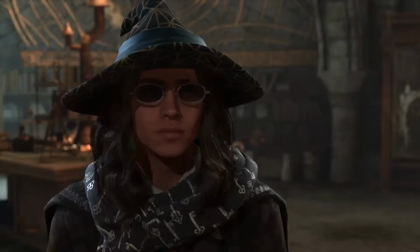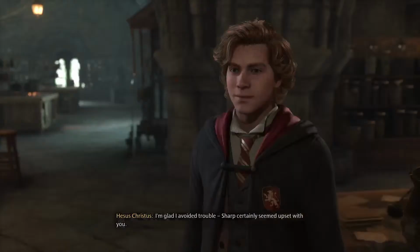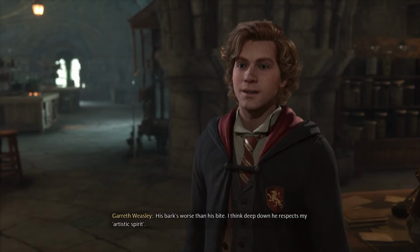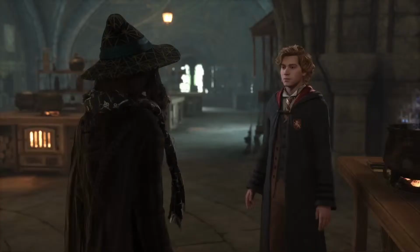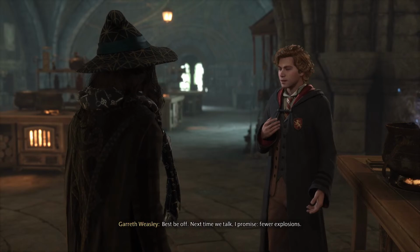I'm glad I avoided trouble. Sharp certainly seemed upset with you. His bark's worse than his bite. I think deep down he respects my artistic spirit. Sharp may seem gruff, but I'd bet a few galleons he blew up a potion or two in his day. Best be off. Next time we talk, I promise, fewer explosions.